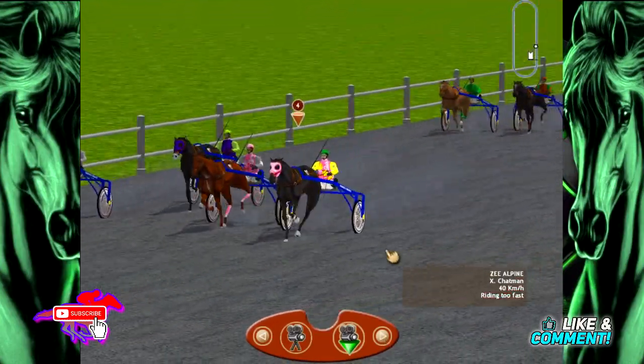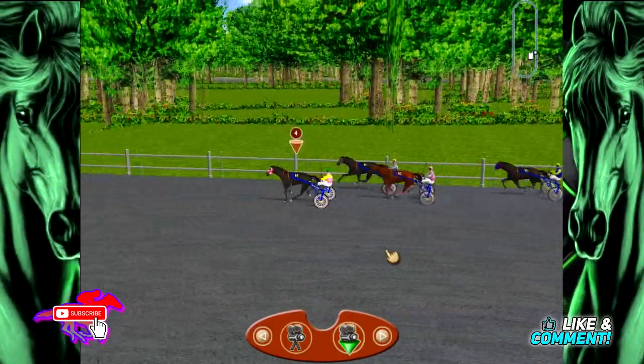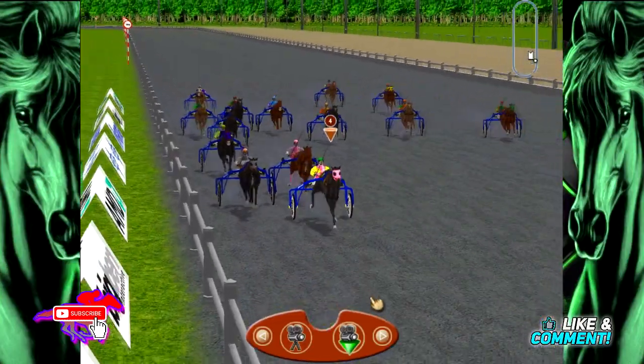Oh, they got her on the blinkers here today. Nice. All right, so Z Alpine going right out to the front. It's exactly what you like to see. So good start here for Z Alpine. That's exactly what you want.